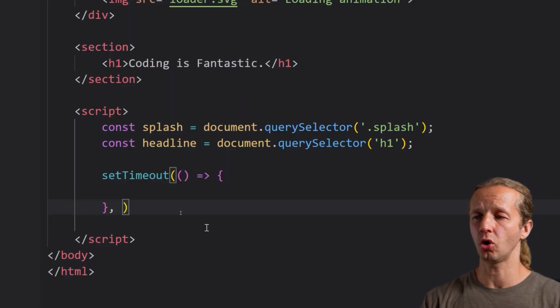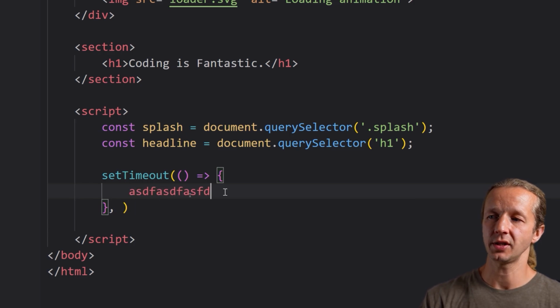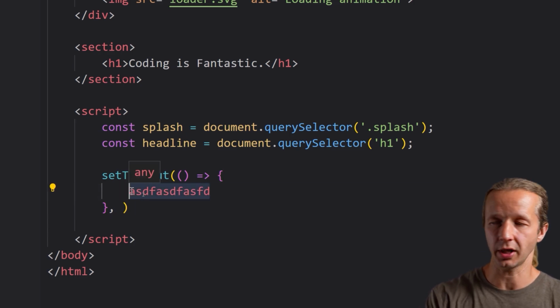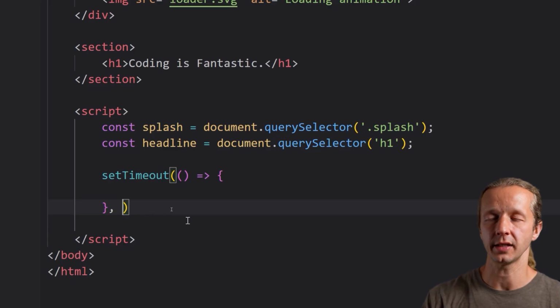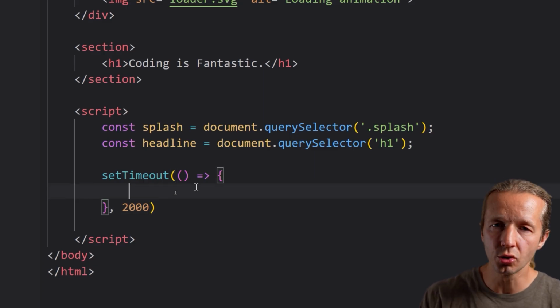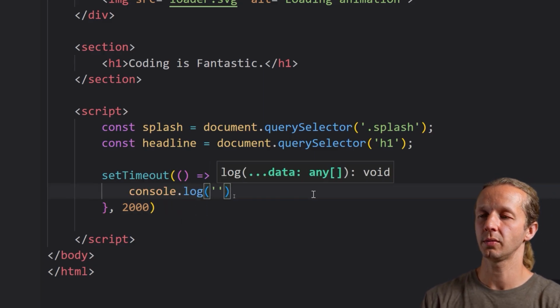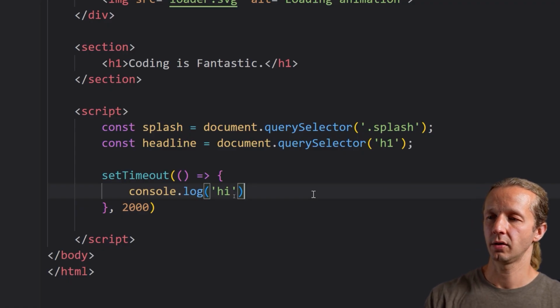So how long before all of the code in here will execute? How long should it wait? It's kind of like a delay. So if I put in 2000 milliseconds, or in other words 2 seconds, then if I do a console log in here, we'll just say hi.